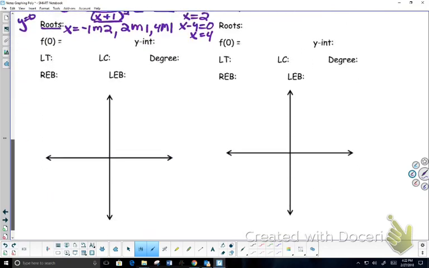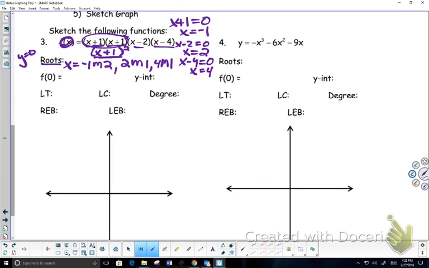So I'm going to go ahead and graph these roots. Negative 1 would just be a tick mark right there. It's a multiplicity of 2, so I'm going to leave myself a note with a B for bounces. The next one is a root at 2, and this one is a multiplicity of 1, so it's going to cross. And then after that I have 4, which once again is a multiplicity of 1, which crosses.